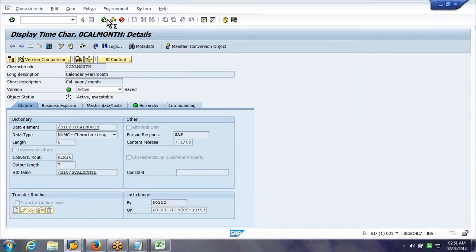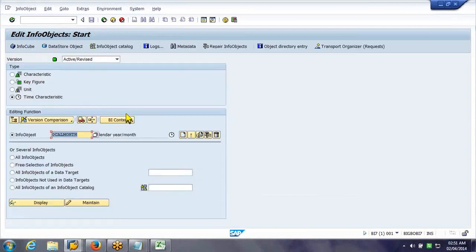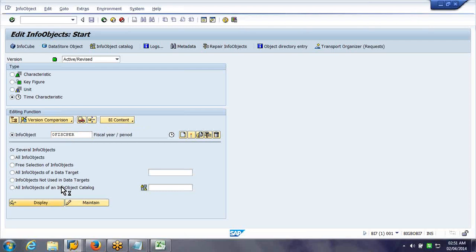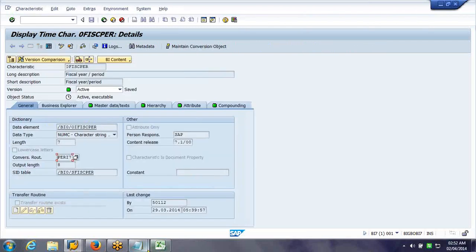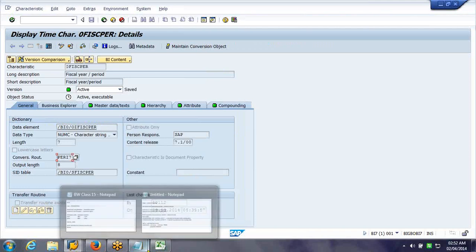For fiscal period, you have the same concept. We are supplying in period.year.